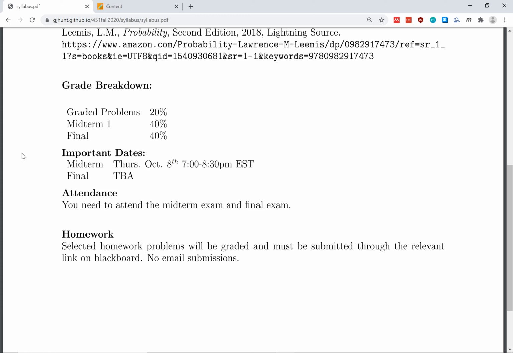So attendance, there's no real attendance policy. This is all remote and asynchronous. Hopefully the lectures are helpful for you, so you should listen to the lectures. You definitely have to show up to the midterm and final exam. And you really need to do the graded problems. So you need to do the things that contribute to the percentage of the grade, but I'm not really checking attendance or anything. And it's asynchronous, so that doesn't make a lot of sense anyways.